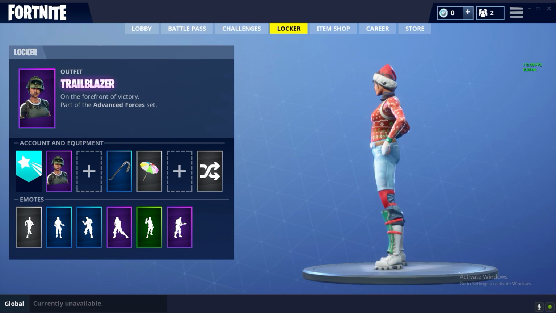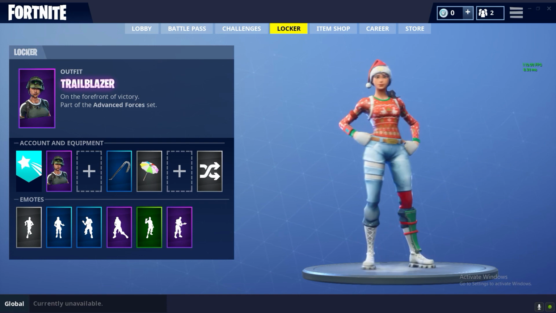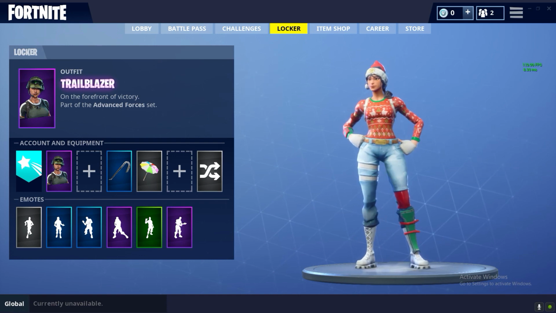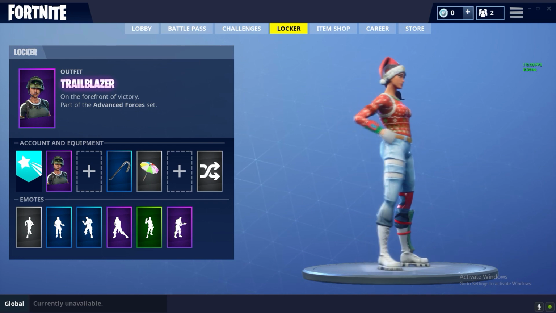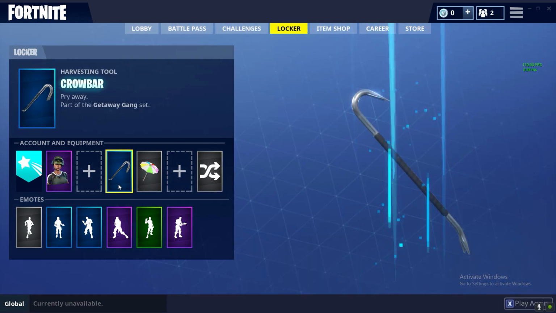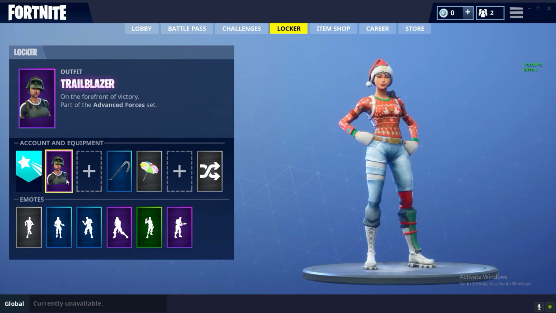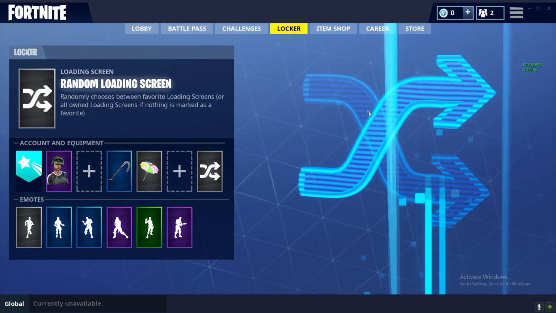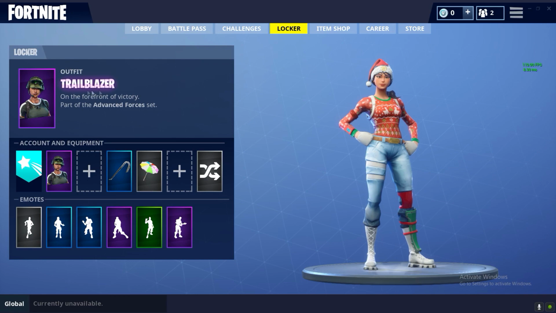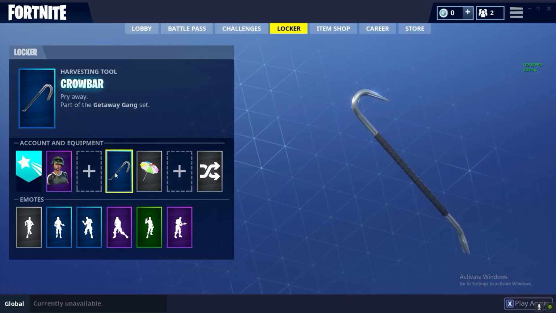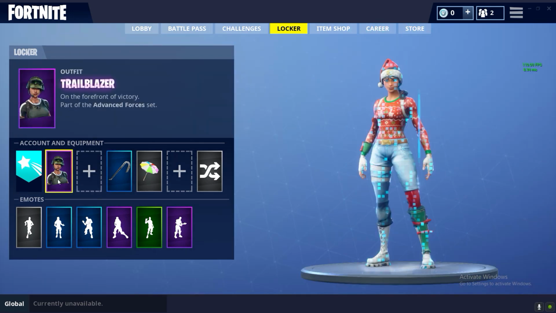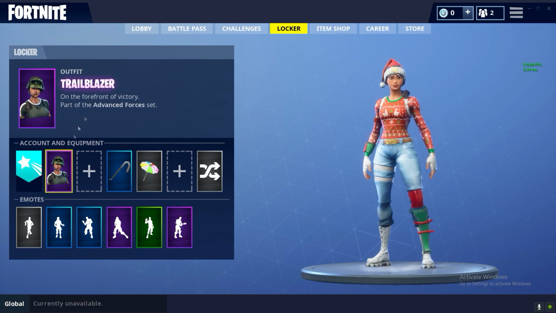I think it has something to do with the meshes, but I got the hat on and I got everything else working. I got the texture, and I got the correct head of Nog Ops over Trailblazer. So in this video I'm going to show you how to change the Trailblazer logo into the Nog Ops one, so you know it works. It also works for pickaxes and back blings, but there's a little difference that I'll go over later in the video. This is basically what we're going to be doing today.